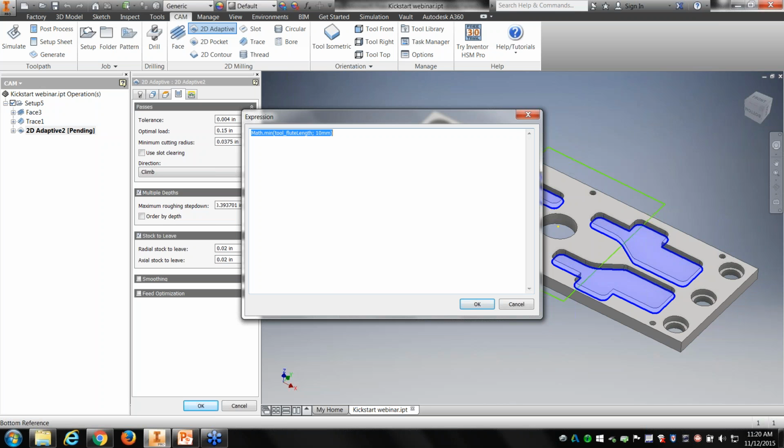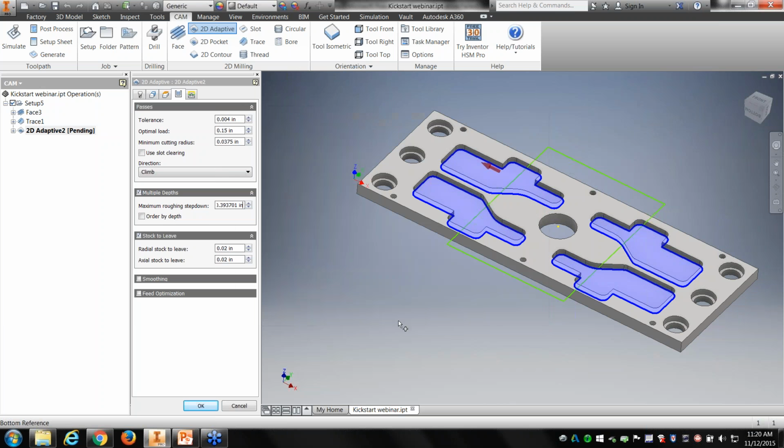So there's different ways you can change it. You can just enter in tool flute length minus whatever, and that'll be what the depth is. But that's kind of ways that you can do this. And all this, if you know JavaScript at all, that's what this expression is driven from. It's JavaScript programming. But anyways, so here I'm leaving stock to leave, 20 thousandths on both the floor and the walls. Go ahead and leave that.